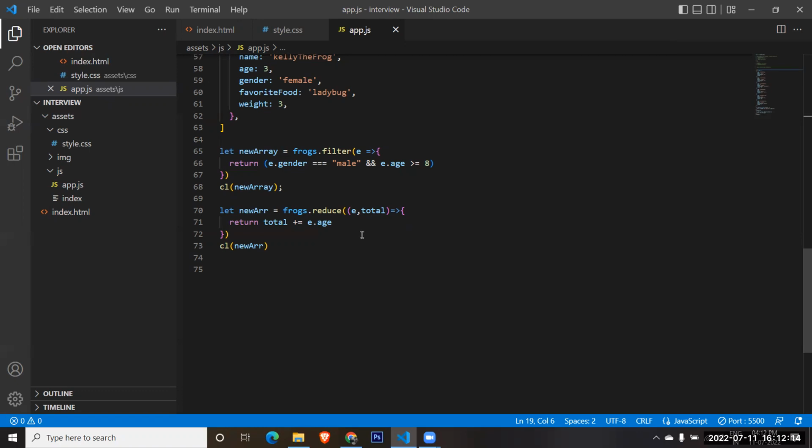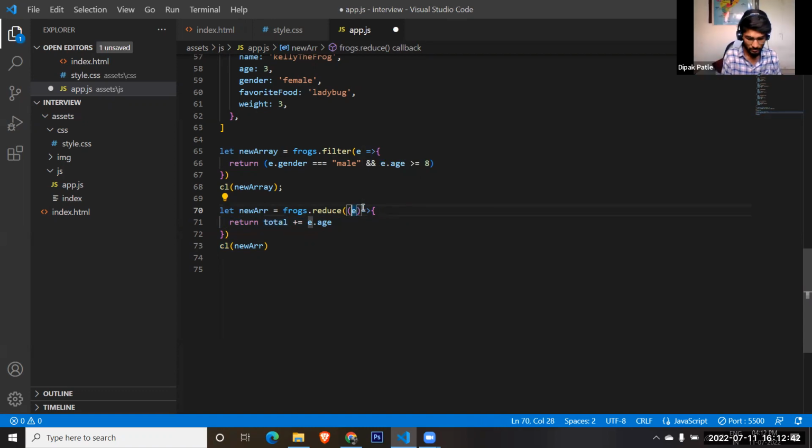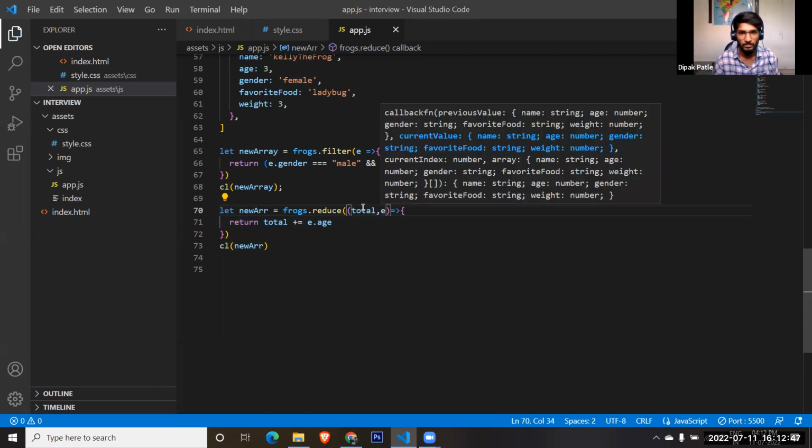Please reverse the parameters e and total at line number 70. Please check now.